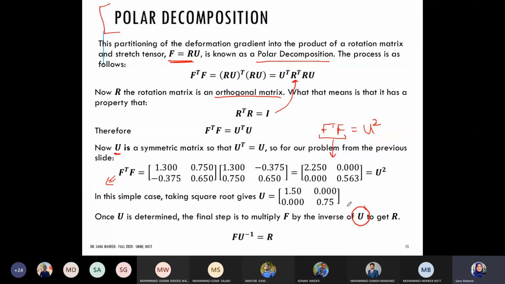Even though, if in some alternate world a mathematician were to discover how we can easily find the square root of a matrix, then this U is a perfectly good measure of strain.